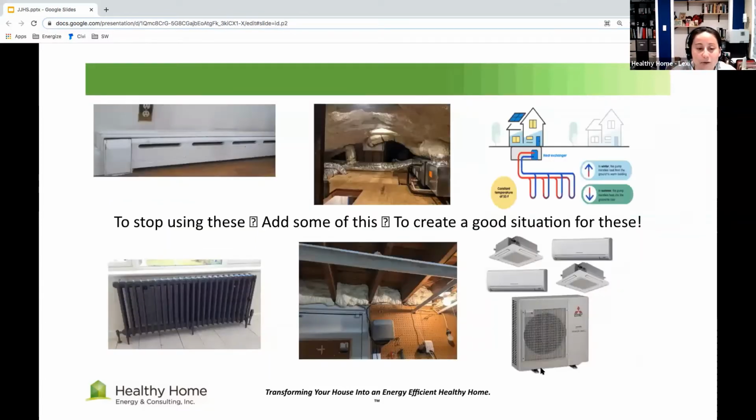So those little question mark things are supposed to be arrows, my bad. Our goal here is, you may notice some radiators on your floor, or if you're in older homes, those cast iron furnace-like radiators on the walls. The goal is to reduce the consumption of these because these are typically fueled with fossil fuels. Add some insulation, examples of insulation in that basement rim joist, where you see the bottom of your house meet the basement, encapsulating an attic, that's the middle picture above, to get the home ready for air source heat pumps or ground source heat pumps. So that's our overarching goal.